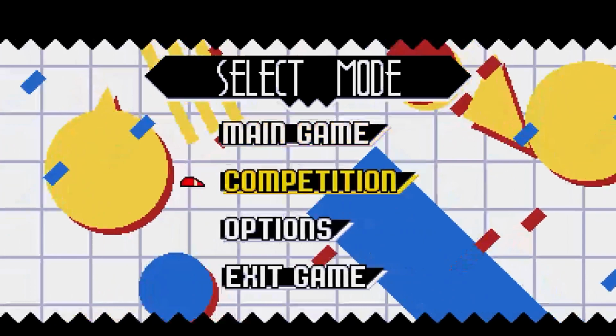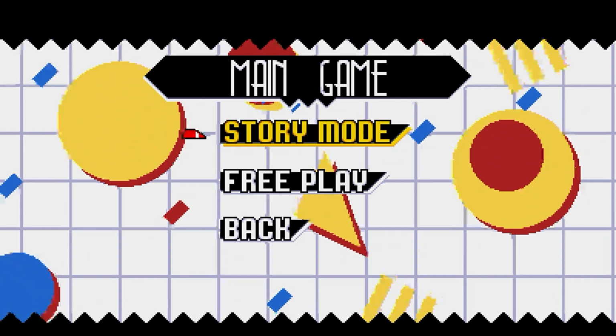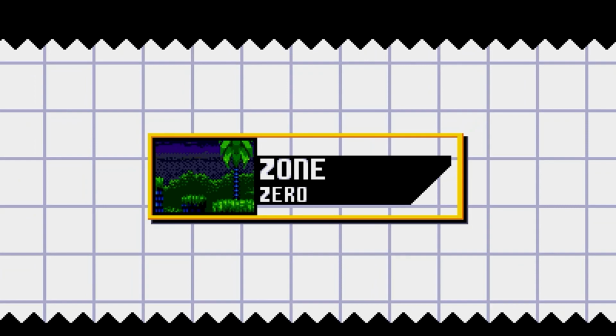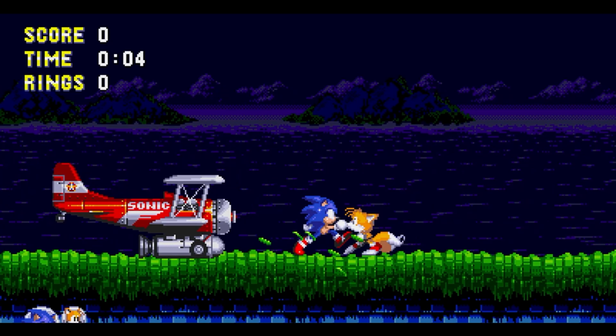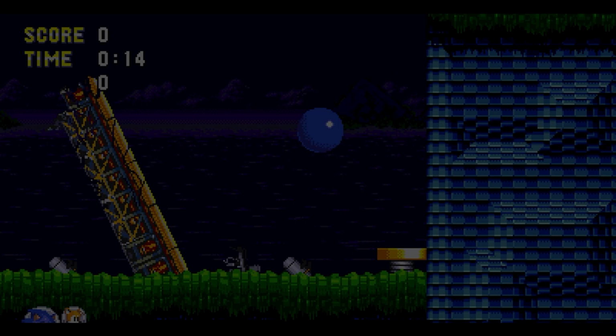As you can see now, the game's running the way we want it, but let's just make sure it's working fine as well. As you can see, Zone Zero is working fine. I've cropped the video on my end. On your version, however, the Sonic and Tails icons in the bottom left should show with no cropping issues. So the game runs fine.